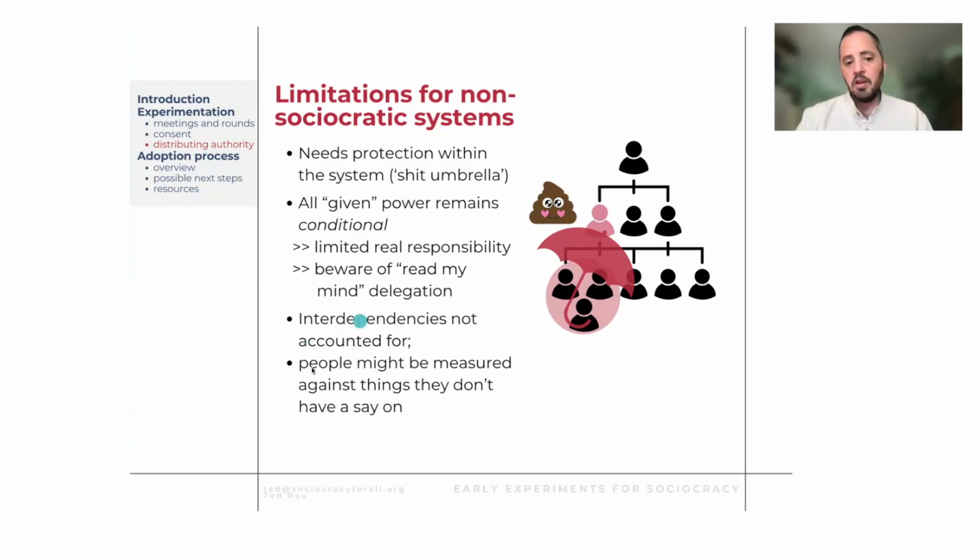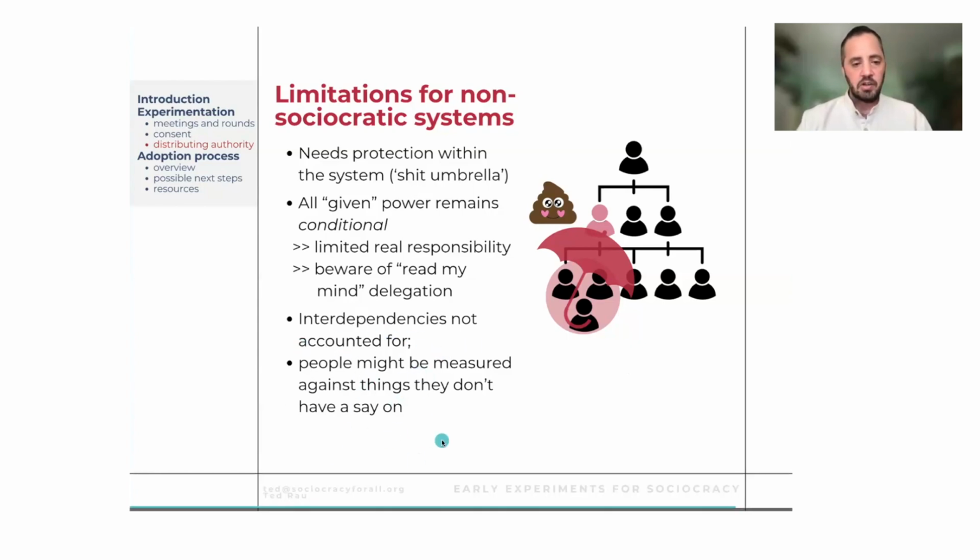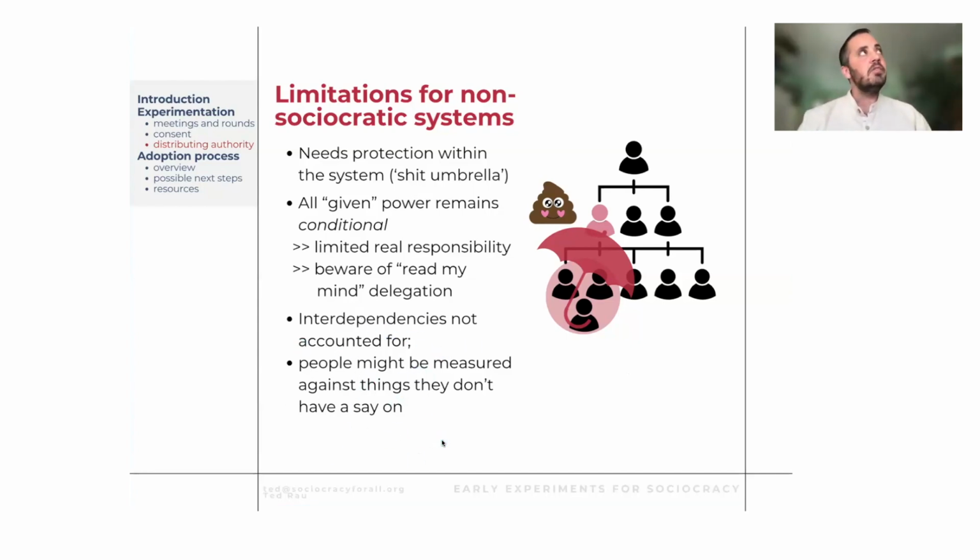Okay. Then another piece, that's a little hard to explain, but sometimes what happens is that people are delegated authority. They can make this project happen, but they have no say on all the things that touch that. Like, you can make this project, but you don't have a say on the website, on the budget, and this and that. We're like, okay, now I have to do so many things, but half of the things I don't get to decide because they're somewhere else, and that gets hard.